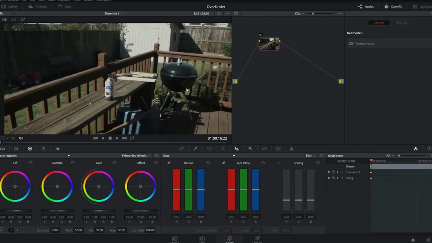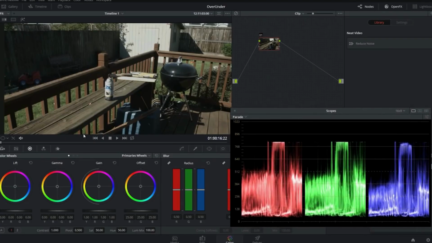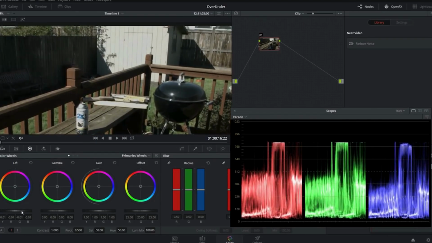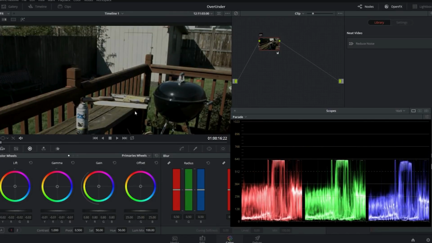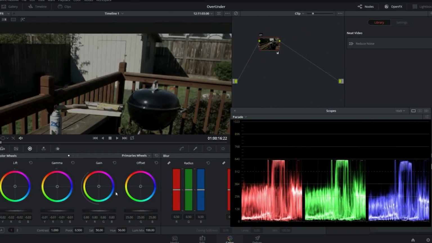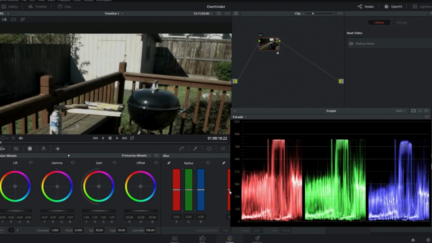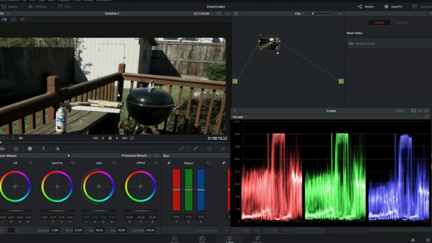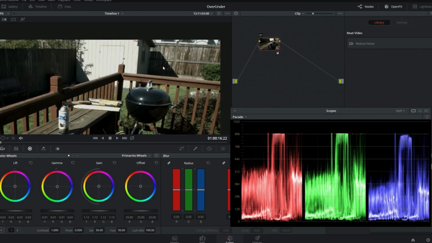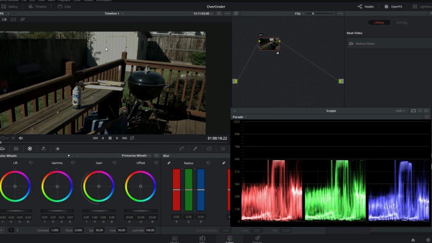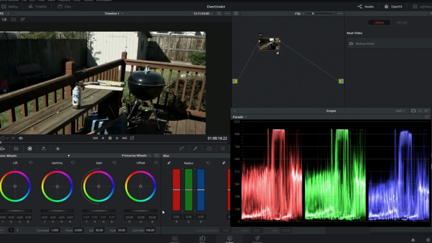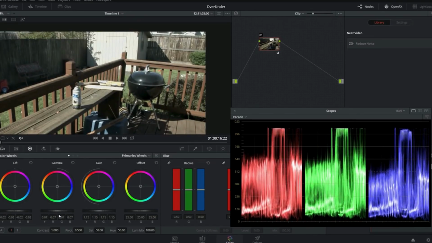I'm going to reset my settings here and let's try and grade it. Keep my scopes here. And no matter what I do with the gain, I can bring it down a little bit, but it's going to look weird. And so I want my gain actually up pretty high on the scopes because if something's bright enough to blow out, chances are it's pretty bright in real life. You want to make sure not to grade it like this just to try and save a little bit of data. It won't look good. So you can push this up like that, maybe bring some midtones and just bring it down a little bit.